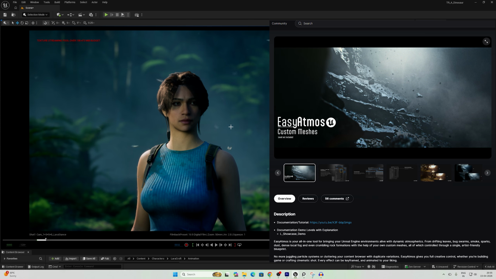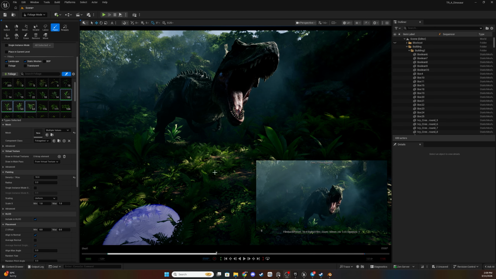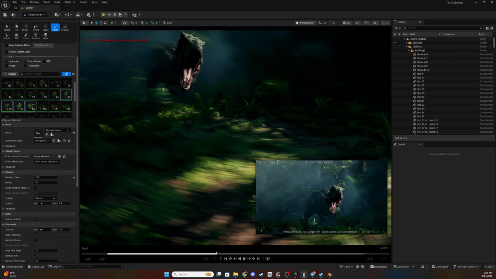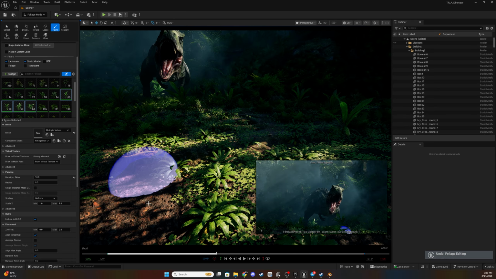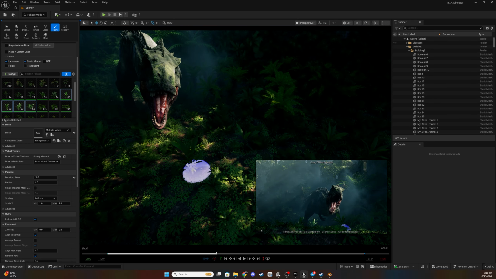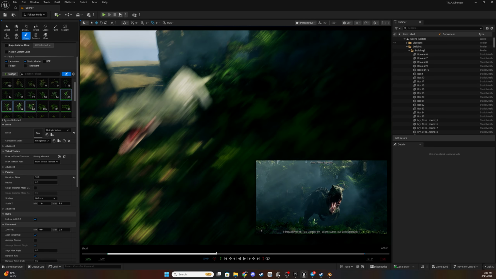I used Easy Atmos for these small flies, and with a little bit of some final tuning in the scene and animation and post-processing and enough urinal breaks to have just the right amount of kidney stones, this is what it looks like. Don't rotate your phone if you're watching on PC because that's unnecessary. Enjoy for 30 seconds.